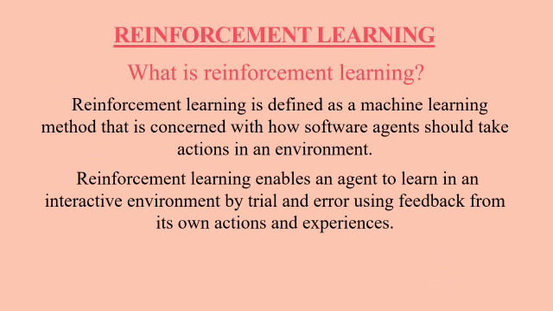So let's see what is reinforcement learning. Reinforcement learning is defined as a machine learning method that is concerned with how software agents should take actions in an environment. Reinforcement learning enables an agent to learn in an interactive environment by trial and error using feedback from its own actions and experiences.